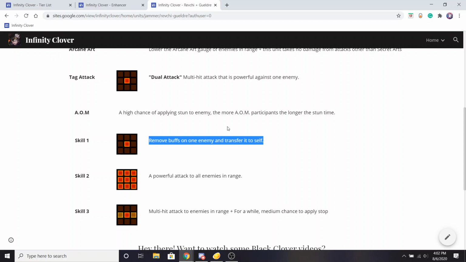So removes buffs from one enemy and transfers it to self. It's a really good skill. You know, pretty much in a mirror match in tower, especially because for floor 60, the enemy Riveach will take your buffs, and most of the time they do end up targeting the leader, which is something I noticed and someone else noticed. I think it was Slender. Shout out to Slender. Good friend. But removes buffs and transfers it to self, so they can take your buffs and then you can just take it back.